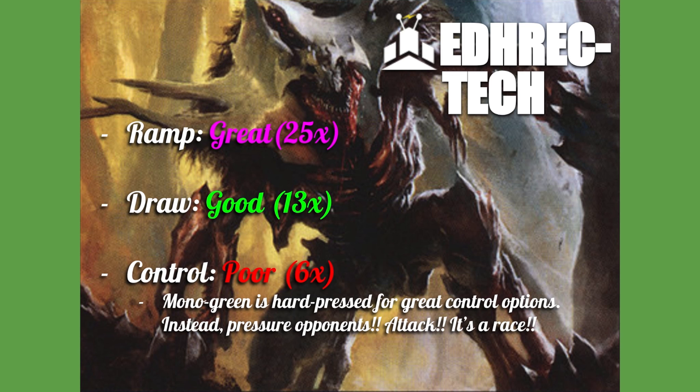Ramp! We're looking at the fundamentals here. We have great ramp. That's why it's hot pink. We got 25 ramp effects. Super duper good. That's a lot. We're going to get there fast. Draw effects. We're in good shape. We have 13. That number alone might normally get us a rating of average draw, average number of draw effects.